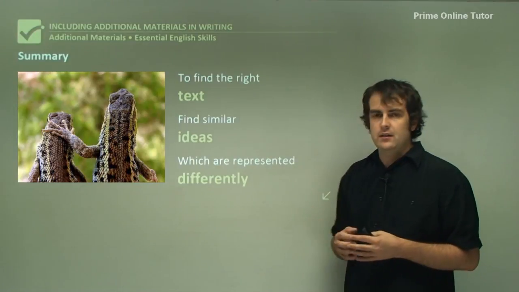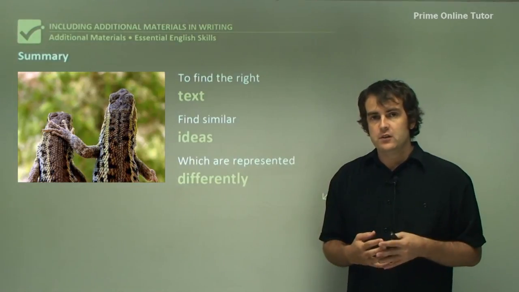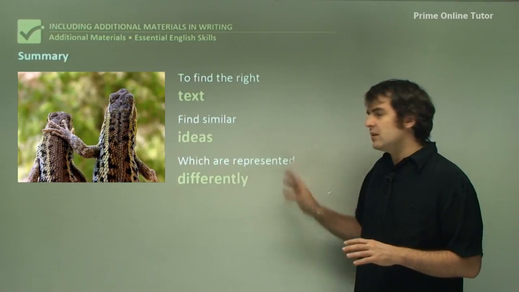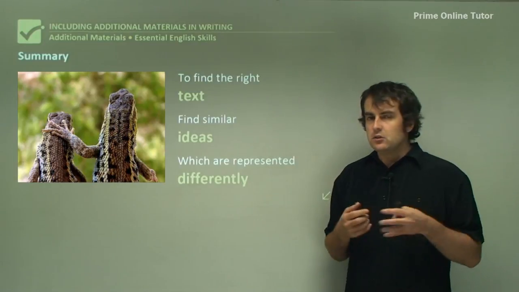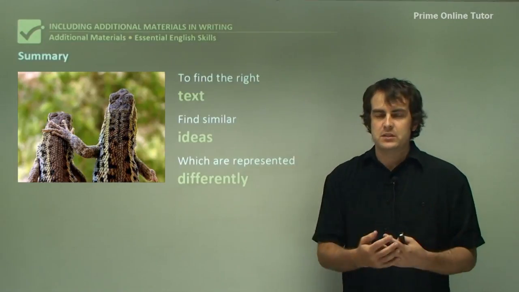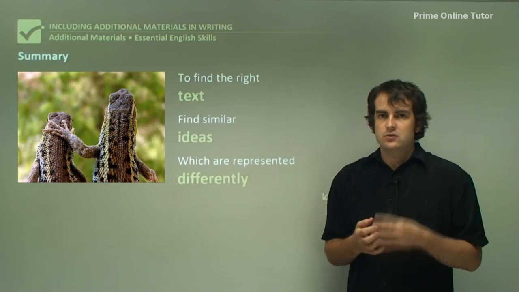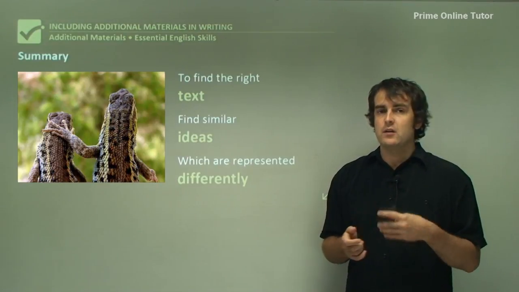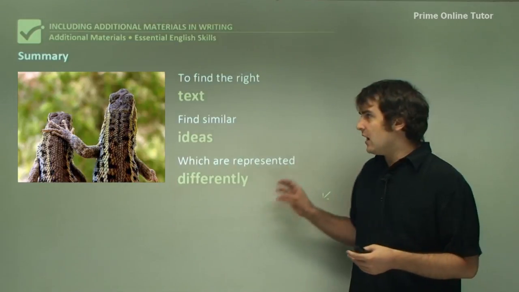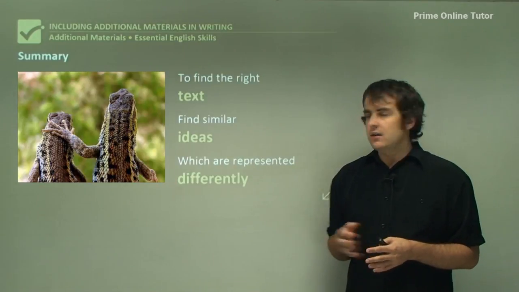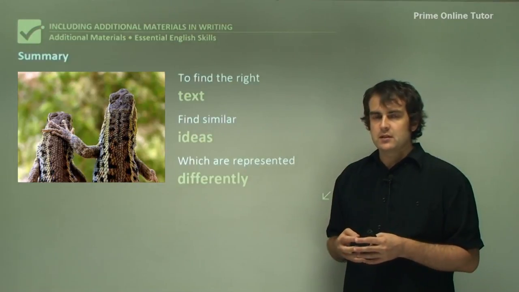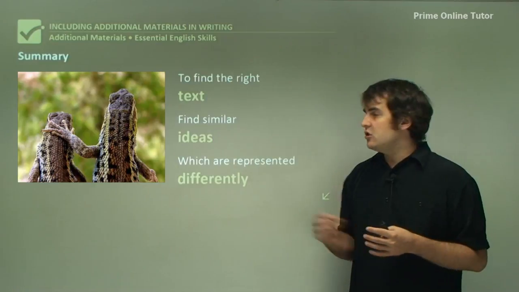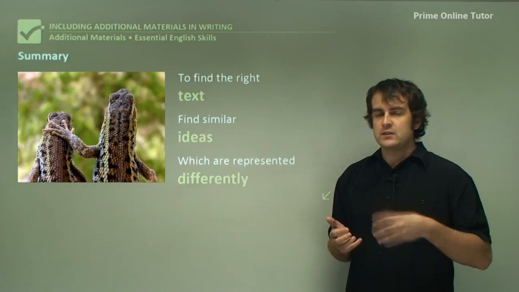That's what you should be doing when you're trying to find the additional text which is going to be right for you and right for your response. Of course, you may be asked to come up with a couple of them, in which case the exact same principles apply. You just be looking around for another sort of text, another perspective, another idea. Now, it's always good to have a number of different texts and texts which cover a number of different aspects. We've only covered it in the sense of one idea here, but of course there are other ideas which have been represented by those texts and which will be represented by text in your areas of study, which you will also need to be able to cover with an additional text.